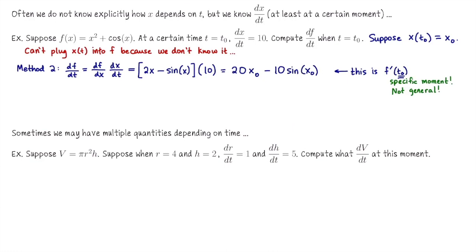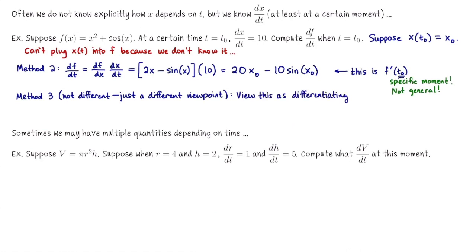This is often the case with related rates. You're given a rate of change, but you're not given a broader function. So we might know the analogous information to knowing dx dt without knowing x of t. Because of that, I think a new viewpoint is useful. I'll call this method 3 for now, but it's really just another way of telling the same story. So given our formula, f equals x squared plus cosine of x, we're going to implicitly view f and x as depending on t.